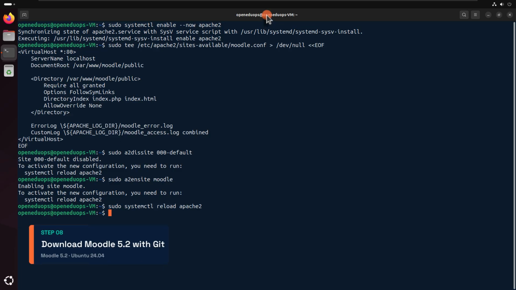This is the part that actually puts Moodle on the server. We are using Git instead of downloading a zip file, and I want to take 30 seconds to explain why, because I think it's genuinely worth it. Moodle does provide official zip packages, and those are perfectly valid. But with Git, we get precision. We can pin the installation to a specific release tag, in our case version 5.2.1, so we know exactly which version of the code is on the server.